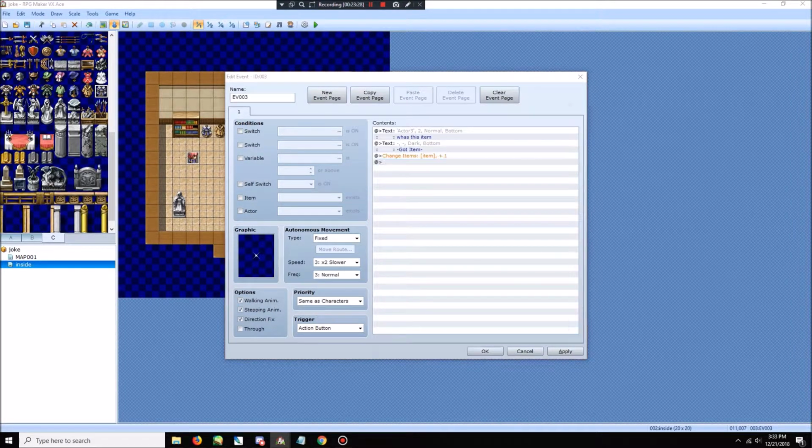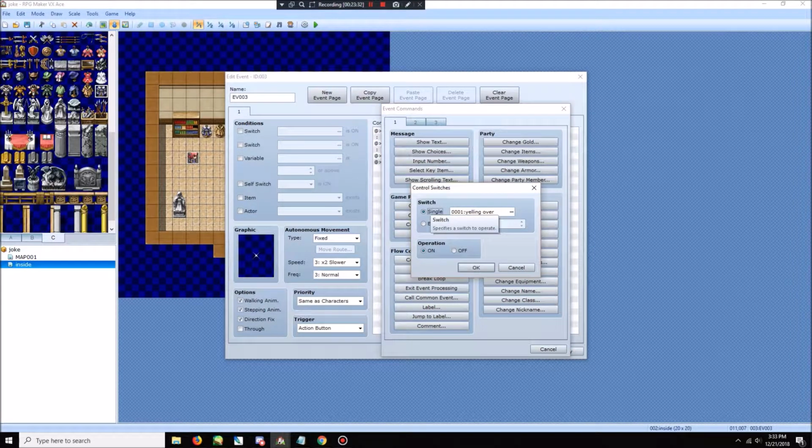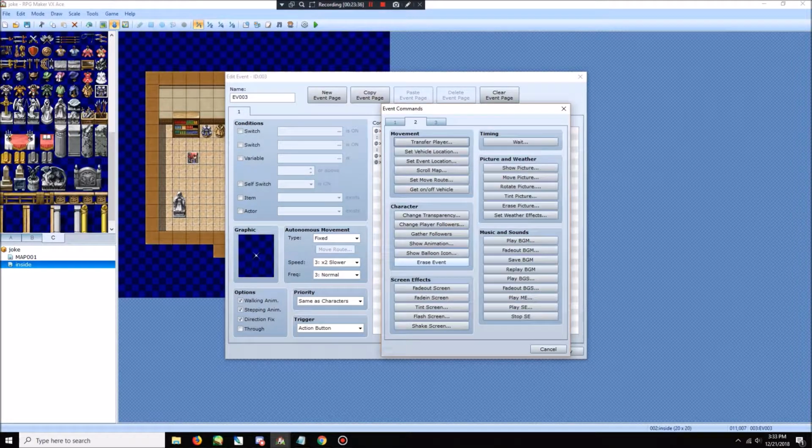So we have that. And then if you don't want this item to appear, like say you leave the room and you come back, an erase event will make it so that the event will be erased while you're in the room. If you leave and come back, the event will show up again.